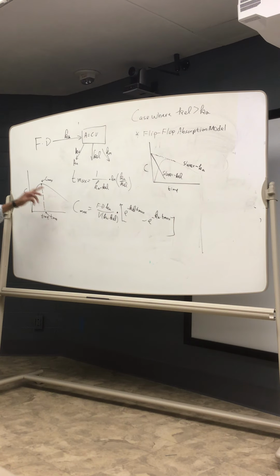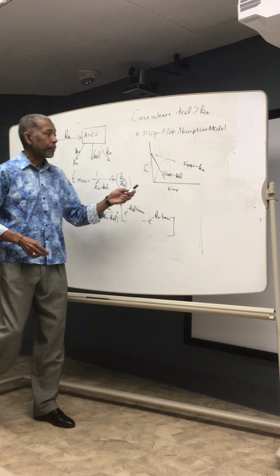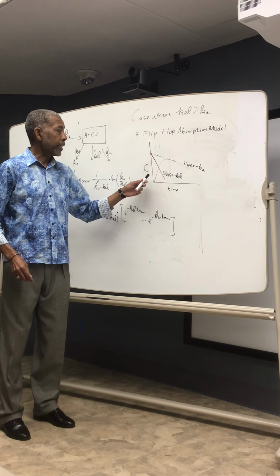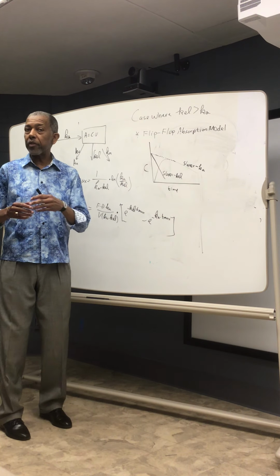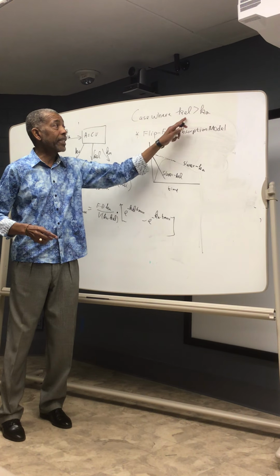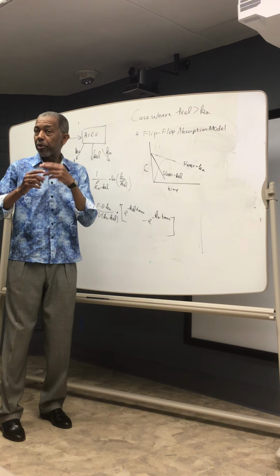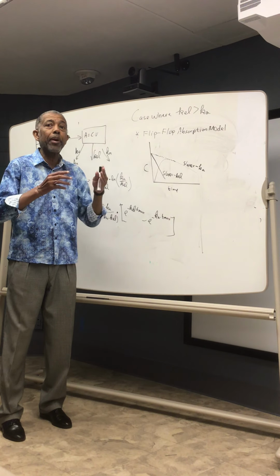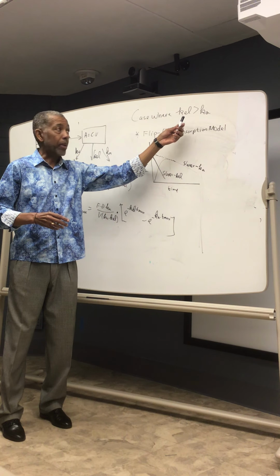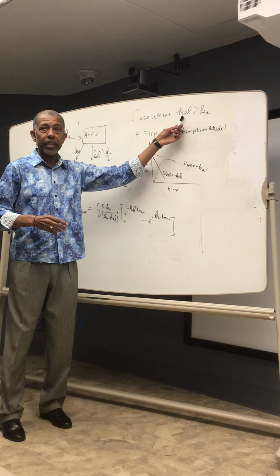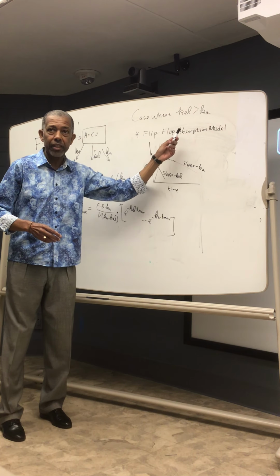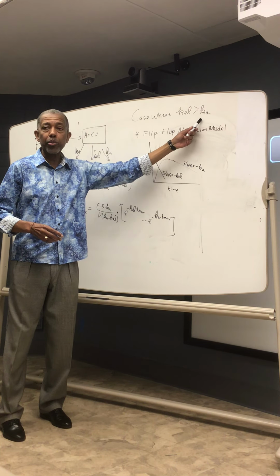Okay. So in the flip-flop model, this curve still goes up because during the absorption phase, the rate of absorption of the drug is faster than the elimination rate. So again, these are not elimination and absorption rates, these are the rate constants. Remember, the rate is always a rate constant times some amount. These are rate constants. So I'm not saying that the elimination rate is always greater than the absorption rate. I'm saying that the elimination rate constant is greater than the absorption rate constant.